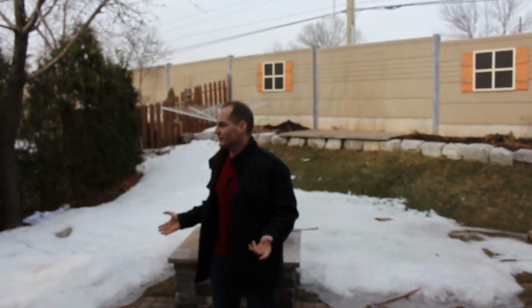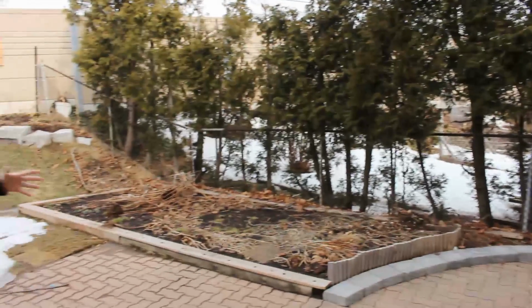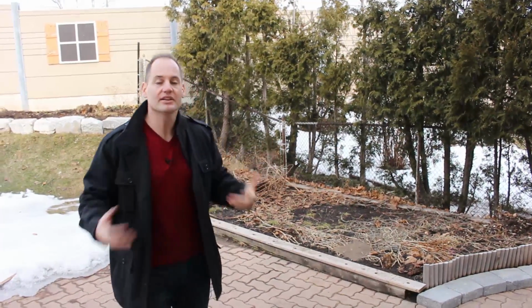Okay, and here's the backyard, and again, the same thing that I said, there's going to be some landscaping that needs to be done. The tenant that was last here did a little bit of landscaping. Some of it I like, some of it I don't like, so some stuff's got to be updated. They had the vegetable garden, which is great, but everything's left in it. So I'm going to clean all that stuff up for the tenant moving in. I'll gladly take care of that, because I want them to understand that I take pride in this property as well. So I want to take care of it, so the small little stuff isn't going to be left.